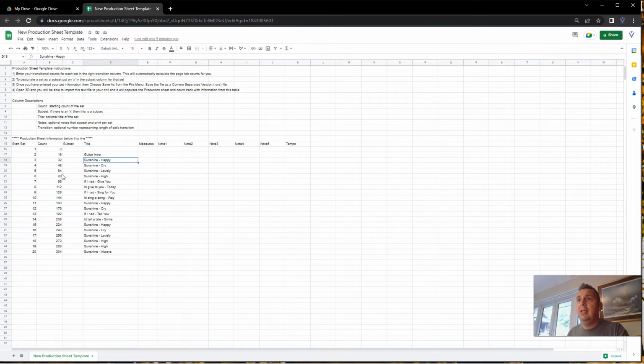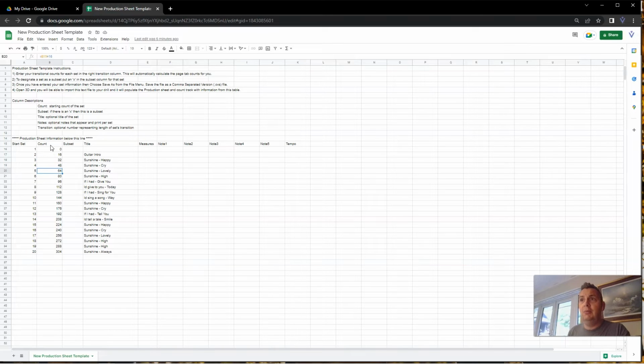But what I did is here where it says count, I put in 16, and I did that all the way down because those were the sets. It was lots of 16 count moves. But essentially what you need to do is you need to add 16 to every time you move on, or you need to add the counts up. So if you notice, I've got 16 here, but the next set, which was 16 counts later, I had to put 32, then 48, then 64. So there's a bit of math involved here.